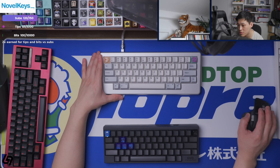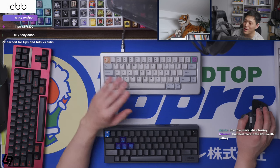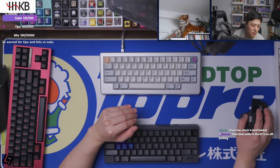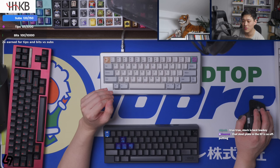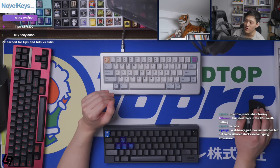The obstruct didn't sound as jarring as my Leopold stock. Yeah, I really don't like Real Force or Leopold stock experience. Like the upstroke is horrible. So I just generally do prefer silenced, and or at least looped. But yeah, stock is best low key. I will disagree. I can't stand, especially like stabs are better now. If you buy HHKB Pro Classic or Hybrid now, the stabs stock experience is so much better these days. But I think outside of that, if I'm talking about the alphas, I don't love it.